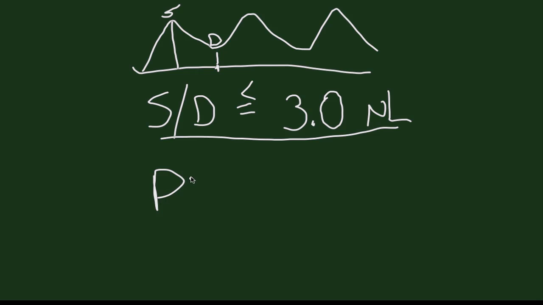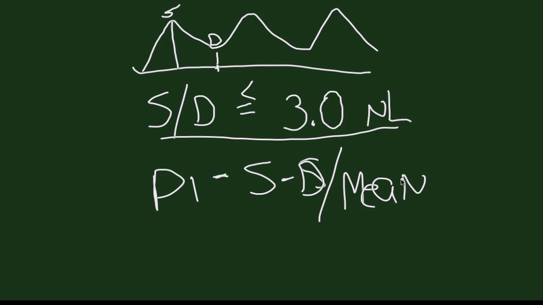Pulsatility index is measured by calculating systolic flow minus diastolic flow divided by the mean of systolic and diastolic flow. This is a much more difficult calculation for the ultrasound machine to do, and it takes a little bit longer for the ultrasound machine to do it. However, it's more generalizable, and when diastolic flow is 0, you can still get a result because the denominator in this calculation is never going to be 0 unless the fetus does not have a heartbeat.